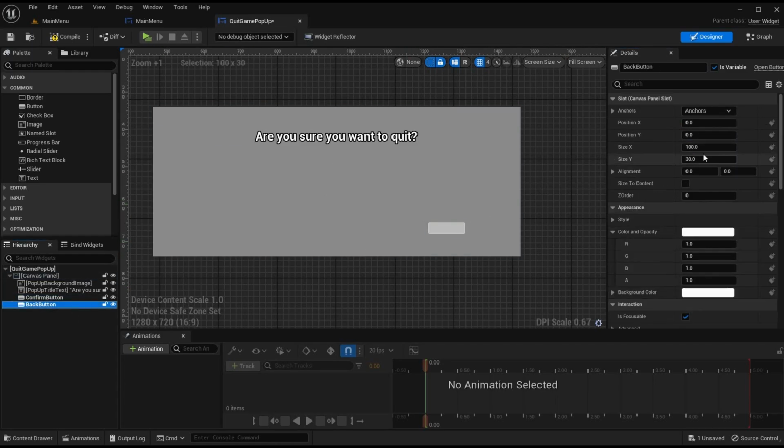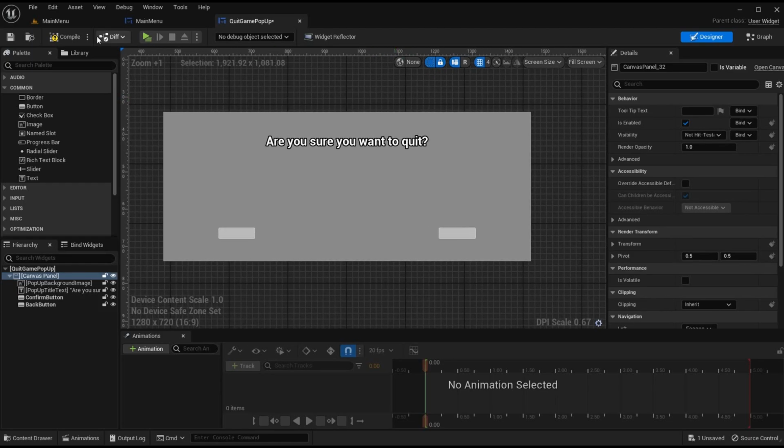And for the back button, let's do the same thing. So center anchors, 0 position X and Y to start, alignment of 0.5 and 0.5. For the position Y, we want to copy what we did for the other button, which is 125. And for the position X, we probably want to do the opposite of what we did here, so -300 instead of +300. Now we have our 2 buttons in place.